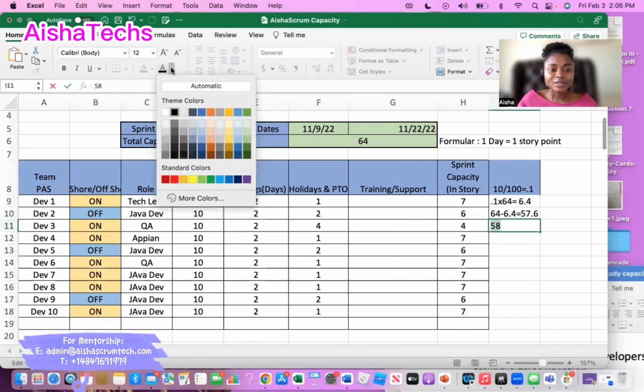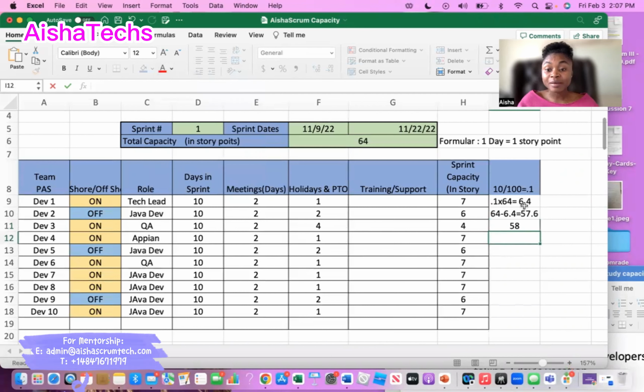And I like to mark it red. I show how I get my math because this is important, not just for me, but in case anyone asks me, oh, Aisha, how are you coming up with all of these numbers? How are you getting all of that? Now they can also look at the capacity planner, because this is actually public. Anyone on your team and anyone outside of the team can have access to this, which is nice, right? Because in Agile, we always promote being transparent with how we're coming up with all this data.